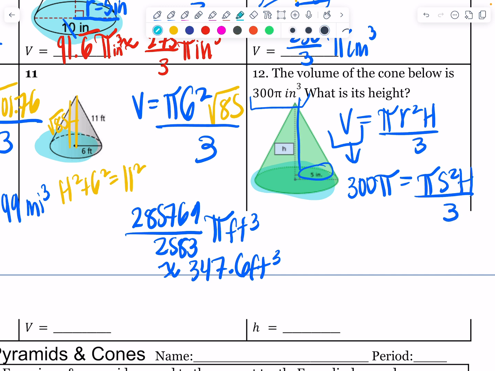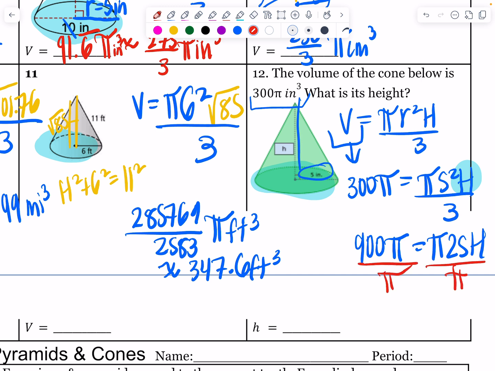Okay, so if I want to get h in the numerator to solve for h, I need to get rid of the denominator. So what am I going to do? I'm going to do 300 times 3, which of course is going to give me 900 pi. I'm leaving the pi there because I know a pi is about to cancel out. So what is 5 squared? 5 squared is 25. So there's h. The pi's cancel out of both sides. Divide by pi, those go away. And then you get to do 900 divided by 25. So when you divide by 25, do that on both sides. Divide by 25, divide by 25. Those cancel. 900 divided by 25 is going to give me a height of 36.